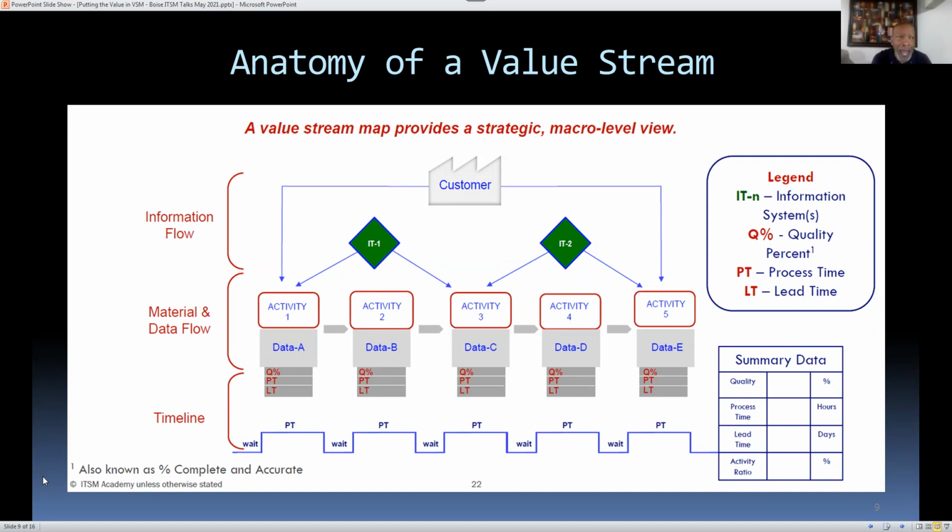So I'm a big fan of this word velocity. And I don't want you to think of velocity as just speed. I want you to also think about it as quality. So in other words, we want to go fast, but we want to be going fast in the right direction.